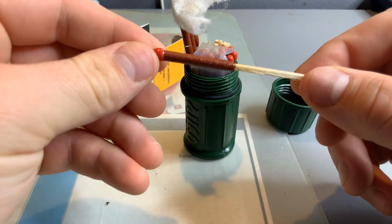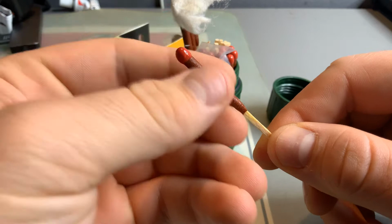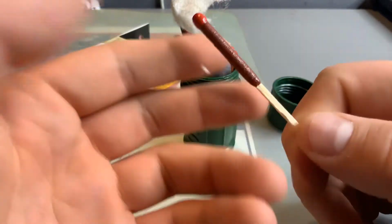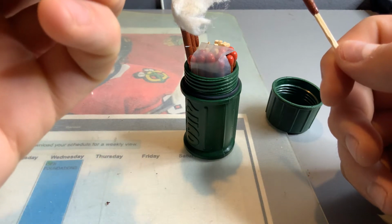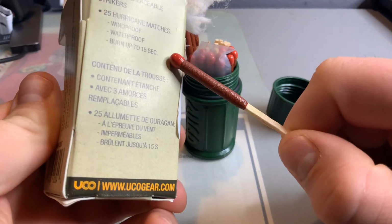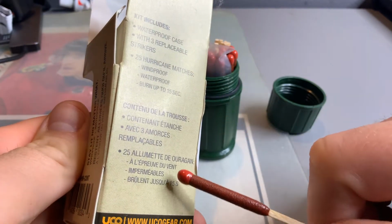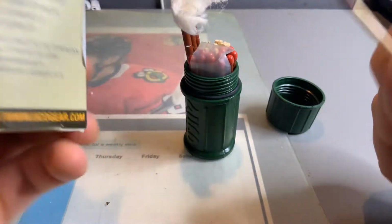And this is how the matches look like. Kind of has like a smooth coating to it. And it has this long, what is this? I think this is like something to make it last long. It lasts up to 15 seconds. It's waterproof, windproof, good for hurricane. Waterproof case with 3 replaceable strikers. That's cool.